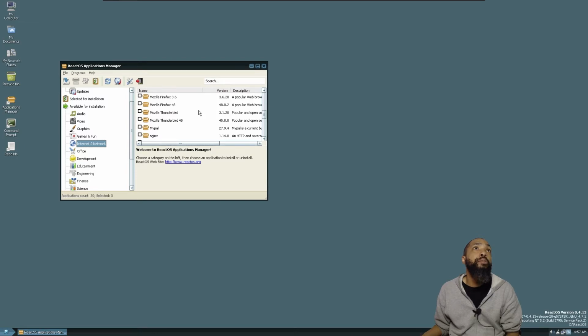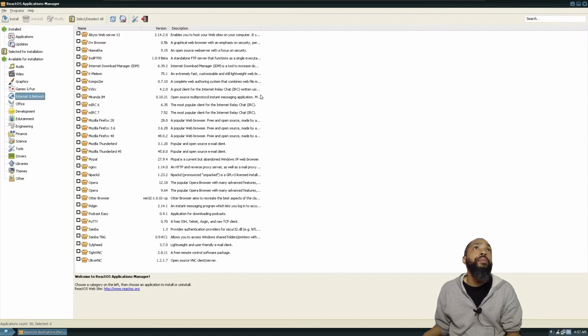So we have Thunderbird, Firefox. See here, but I'm not seeing what I want. Let me expand this.